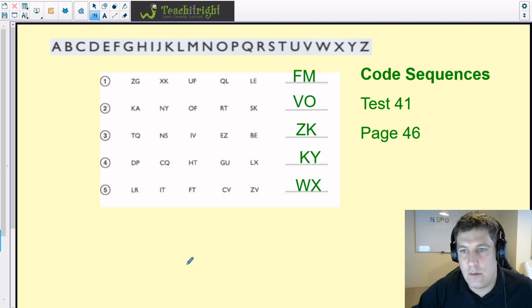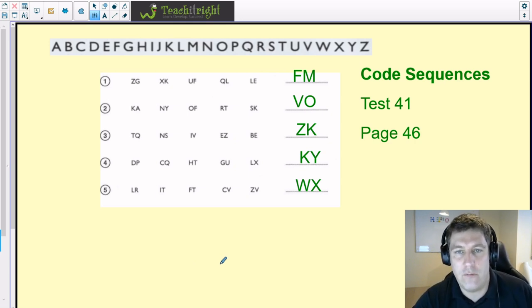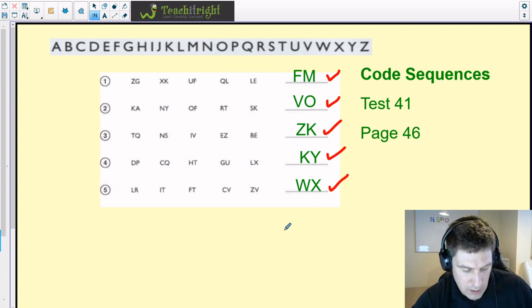This time you're going to need to go to test 41 in your books, and this is page 46. So again, have an opportunity now to check down through these codes. And again, very similar to how we talked about the first lot, I hope that you were going either from the first letter to the first letter and then doing the second letter to the second letter. But if it doesn't identify a pattern, then you may need to miss a letter. So again, what I'm going to do is call out how you achieve the answers, but please go down through, and if you got any of these correct, do give them a tick. Any you get wrong, see if you can double check the jumps.